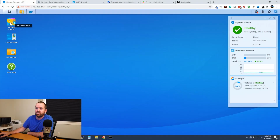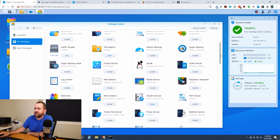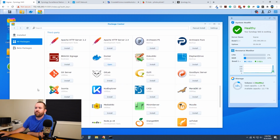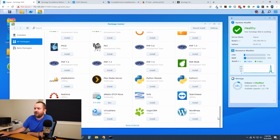If we come over here to the Package Center, this top section are all of just the Synology packages that you can install. You know, an email server, iTunes server, Photo Station, etc. All of these applications, and then you scroll down even further and you get the third-party applications. This can be a Git server, it can be a web server, a wiki. There's just so much that you can do with it and install right onto this device. WordPress, Plex, everything, right? Really, the sky's the limit when it comes to these Synology NAS.